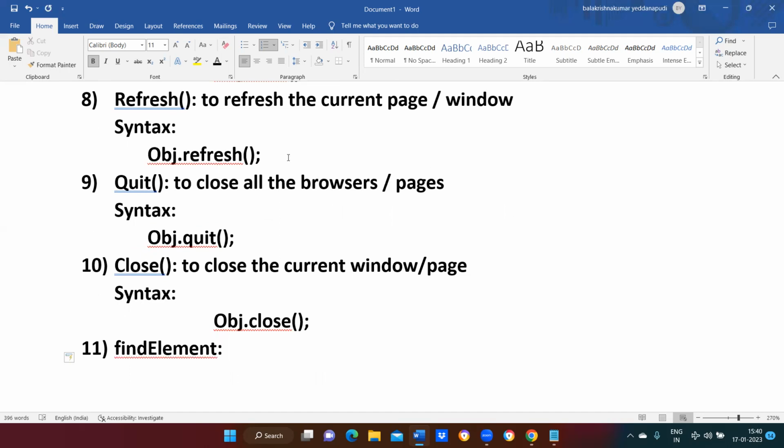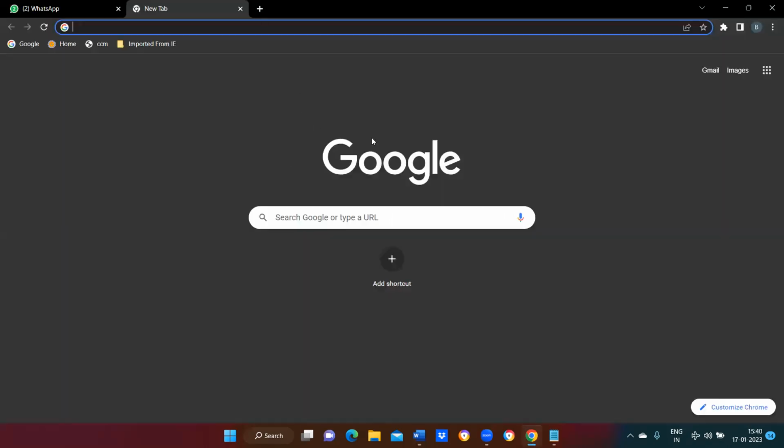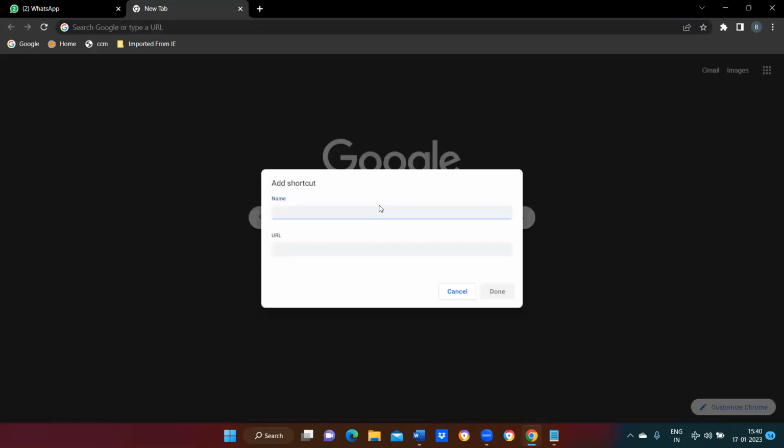Next, we use the element called find element. The find element is to capture a particular element from the window. For example, in this Google page, I want to click on the Gmail link, or click on this button, or enter something into the text box.